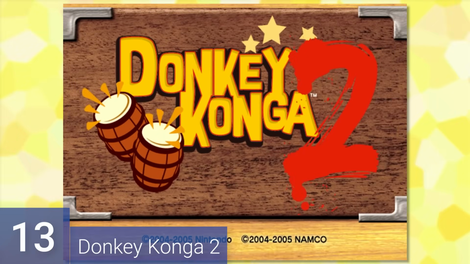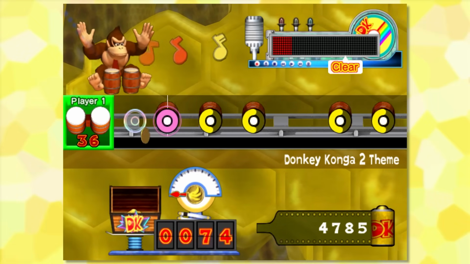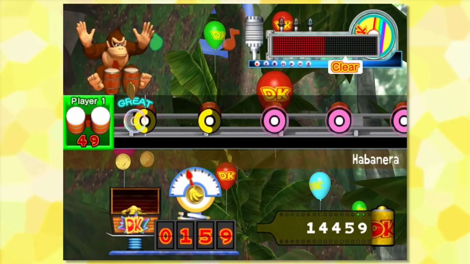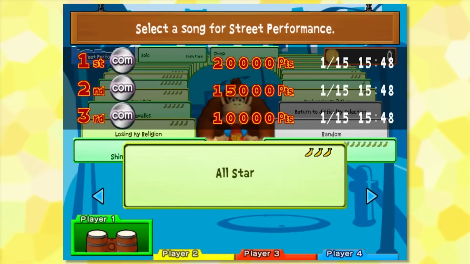13. Donkey Konga 2. This barely edges over the first game, and that's because I enjoyed the song selection a little more. Donkey Konga 2 is pretty much the same game otherwise. You're still hitting notes with the bongos and all that jazz. I found the songs to be a little more mellow compared to the first game, and I was really jiving with them. Plus, this one has a cover of All Star, so you can't really go wrong there.